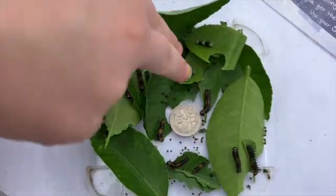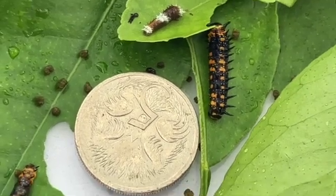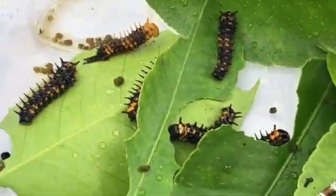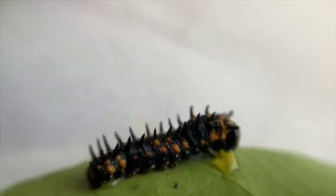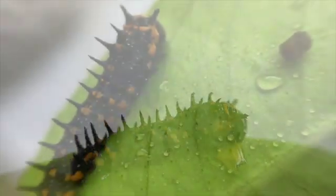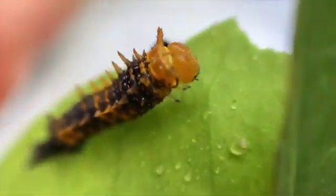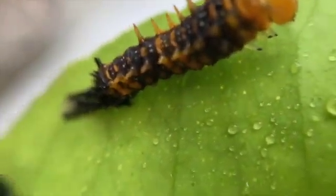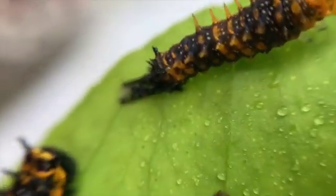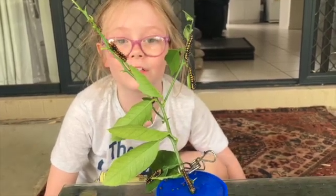It's a week on, and these are the orchids, and these are the dainties. The orchids are only half a week old. I think he spat on it so it's dissolving so he can eat it - that's my theory. See how this dainty right here is a different color? That's because he's shedding his skin - you can see it's coming off his back right here. The head turns a different color when they shed, that's a fact. Eating is going well.